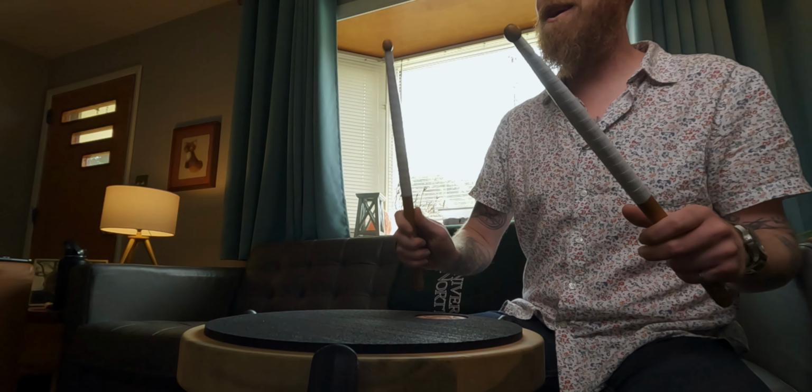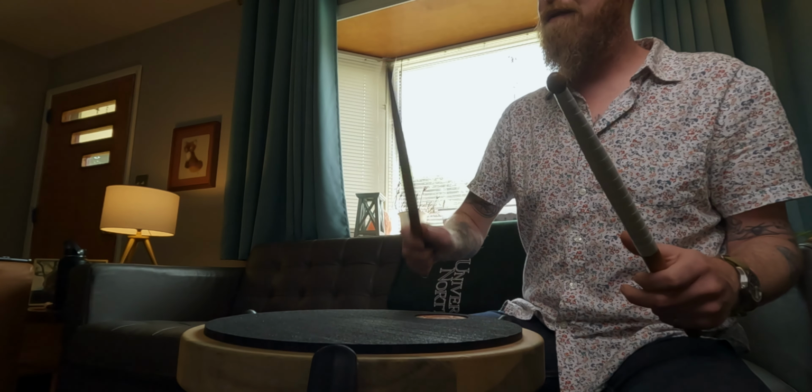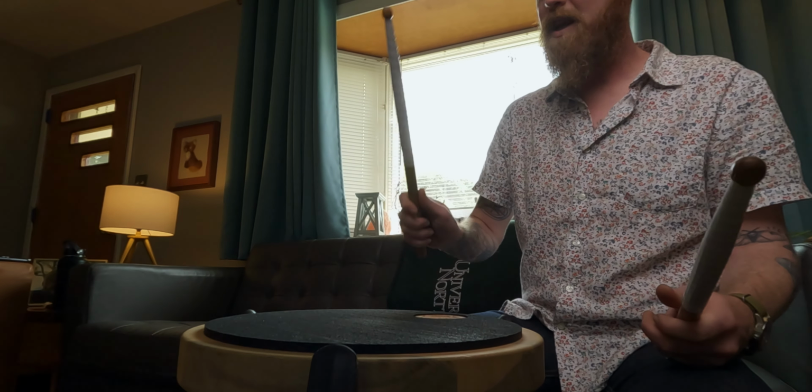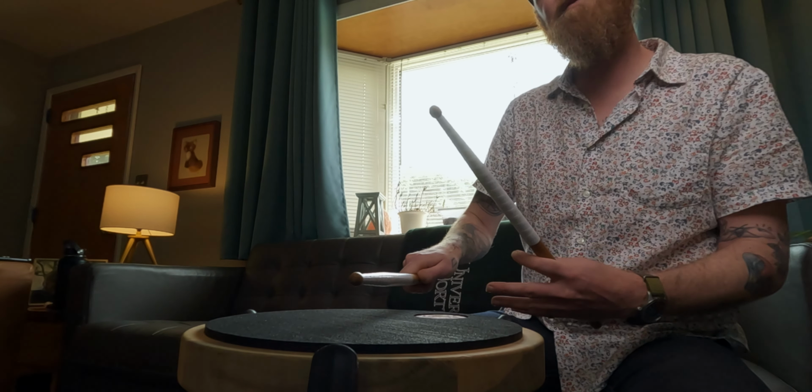At least touching the drum, I'm in a fluid motion. I'm in a down and up, using my muscle to do the down and an up, fluid motion. But if I'm stopping the stick and downstroking, you can see me stop down here, then that means I'm squeezing and I'm not letting it rebound. And in order to not let it rebound, in that instance, I have to squeeze the note, right? I have to absorb that energy. Then I have to go back to the top, which means I'm using my muscle to get back here. I don't want to use my muscle to get back here. I want the rebound to push me back here.